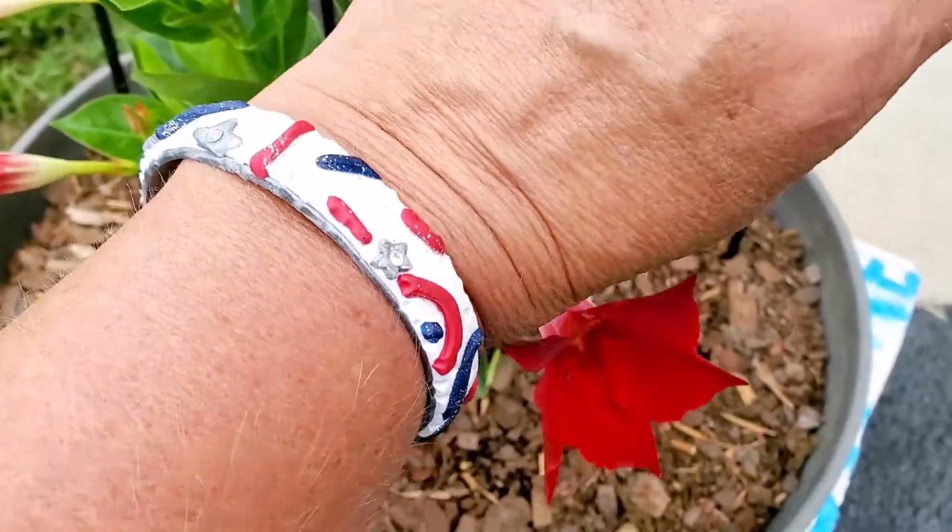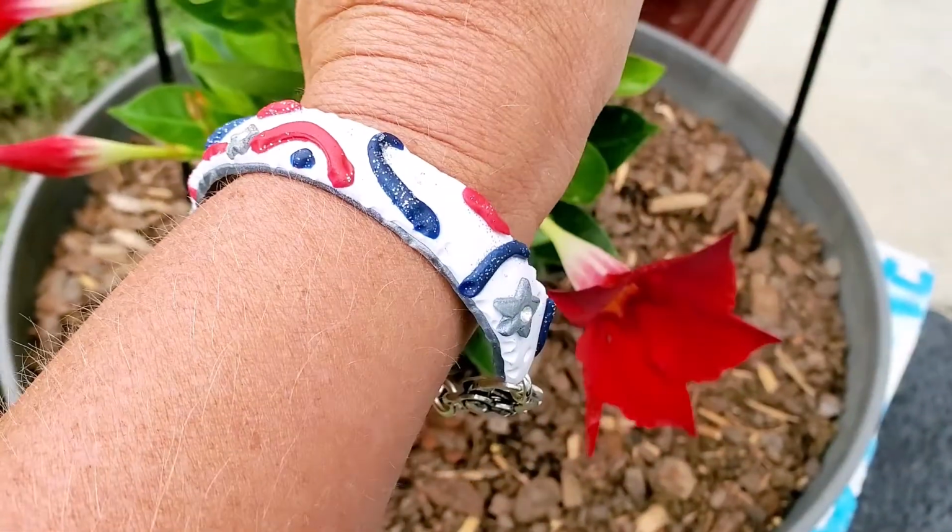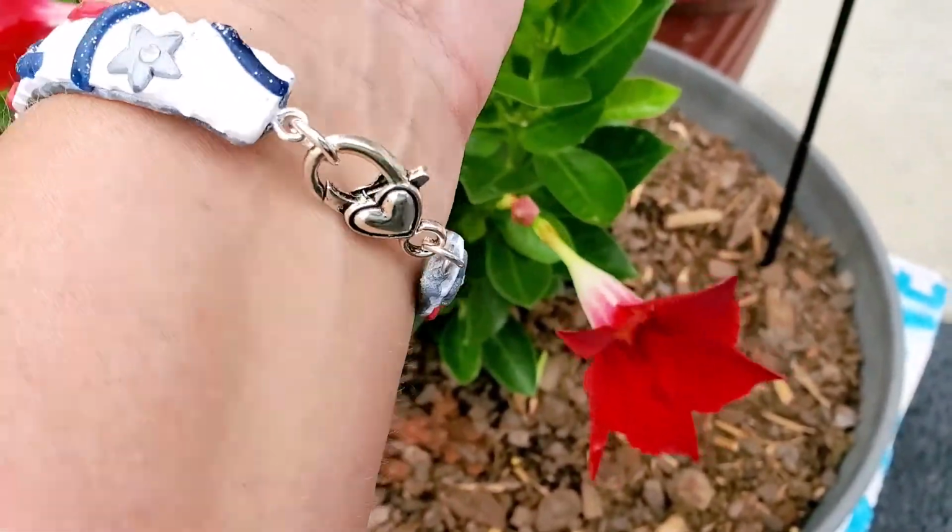If you would like to learn how to make this super cute 4th of July bracelet, continue watching.